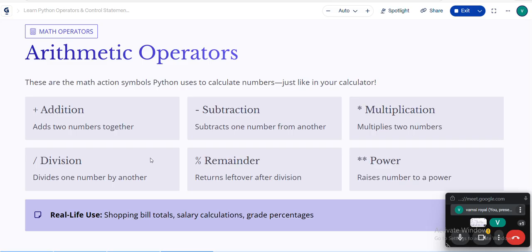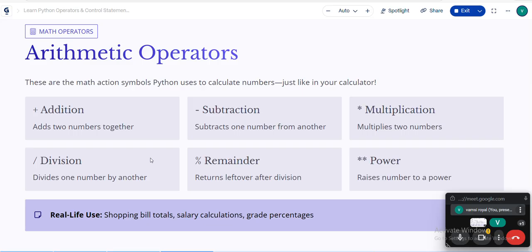Now let's move to the arithmetic operators. Arithmetic operators are used to perform mathematical operations like addition, subtraction, multiplication, etc. Arithmetic operators are used when Python needs to calculate numbers.